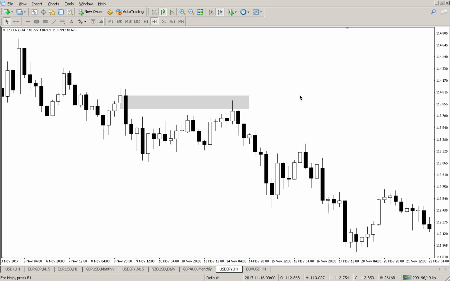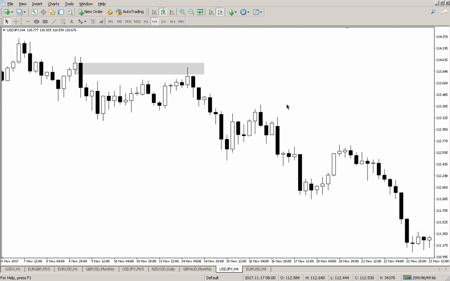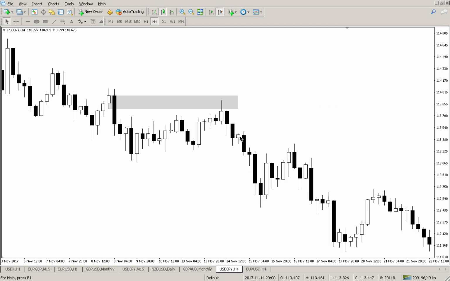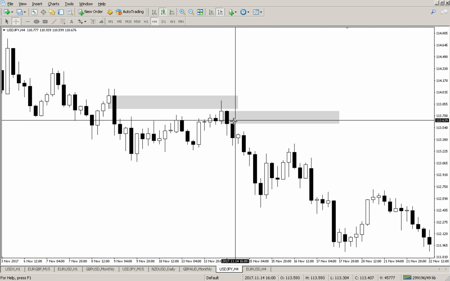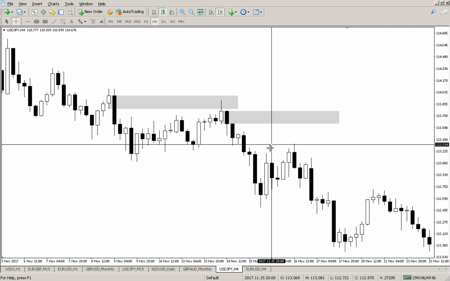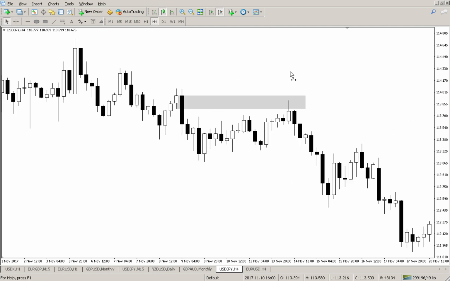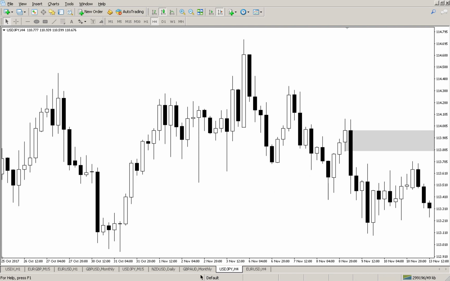We can use a similar concept here. In this situation, we have a block here. This is the one that I'd want to use. If I was really going to be using the block, I want to be using this one. Why? Because it's the last up candle before that down move. But price didn't return to that block. It returned to that one there. But it's the same concept: it's the last up candle before that down move. Let's go to another example.